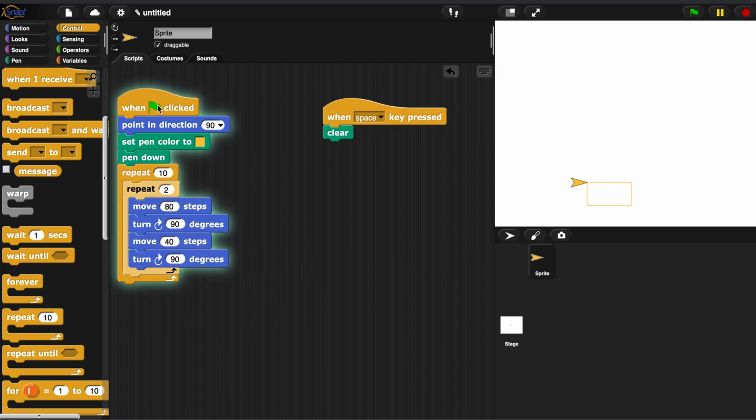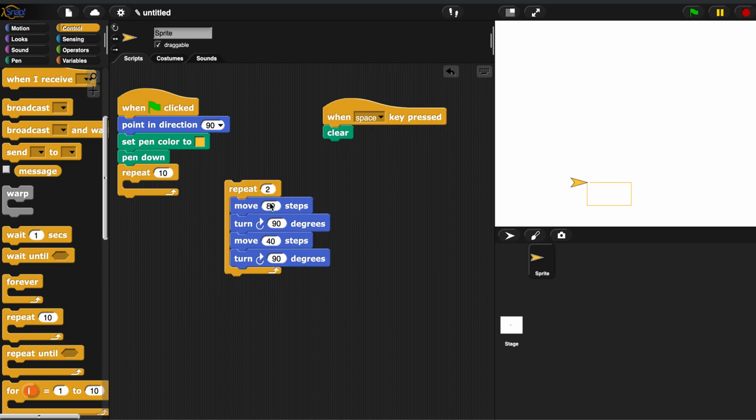Well, I'll clear it, and I'll run my code. Oh, and it looks like it makes 10 bricks right on the same spot. Seems to me after every time I make a brick, I should move forward the length of my brick. And so what's that going to look like?